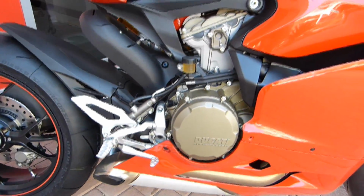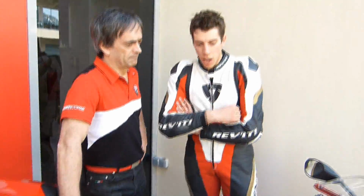Okay, no, that's great. That's a fantastic initiative. Okay, so you've heard it there. This is the new bike, and it should be in the UK dealerships from around March, April. So head along and have a test ride.